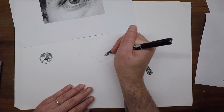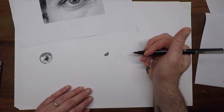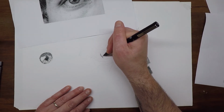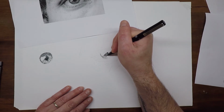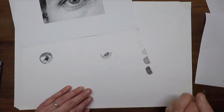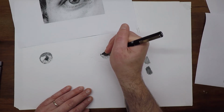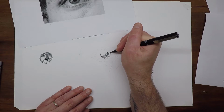And building up a little bit of a dark section there. And then I'm just gonna throw some lines just across the eye here, across the iris, just to create a little bit of a middle tone there. And darken the edges a bit around there.